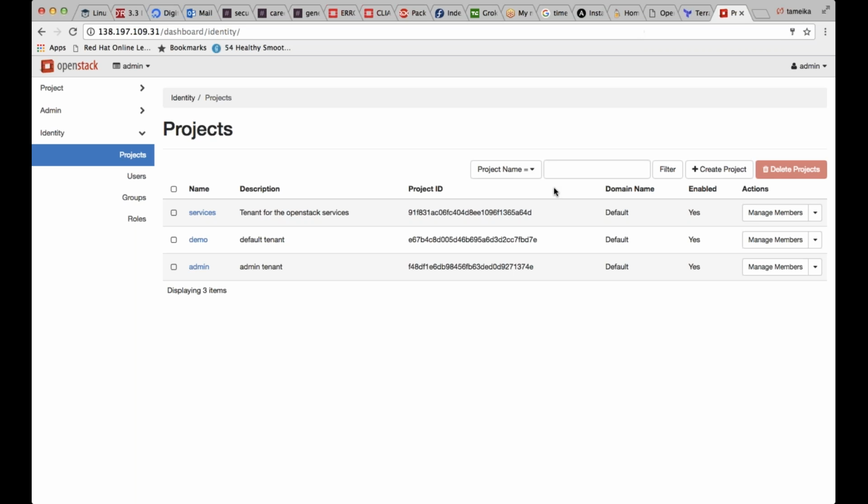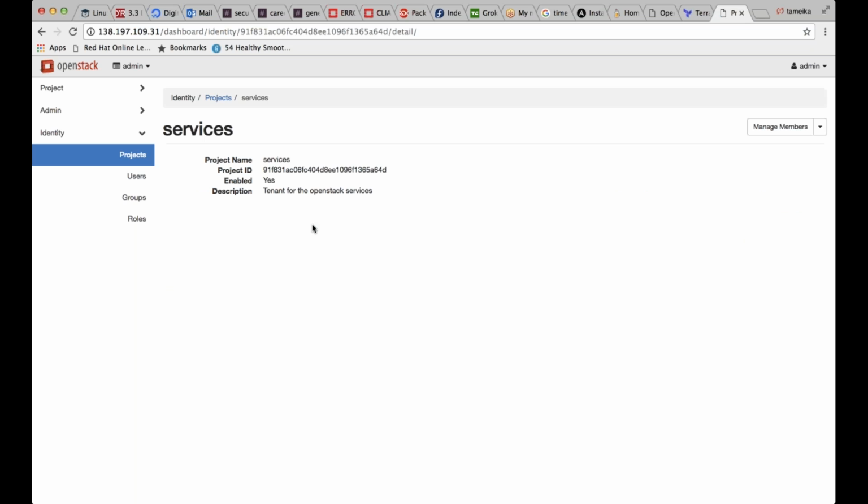By default, based on my answer file, I created an admin project. I created a demo, but you need services, because services takes care of endpoints and how you communicate with OpenStack. They don't have a list in here, but don't get rid of that.